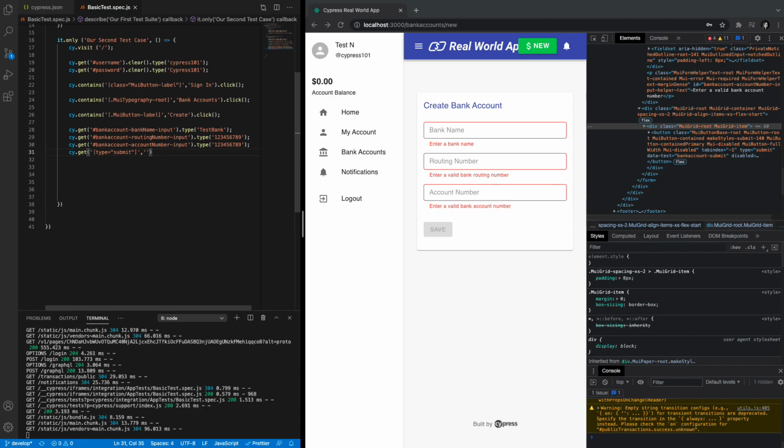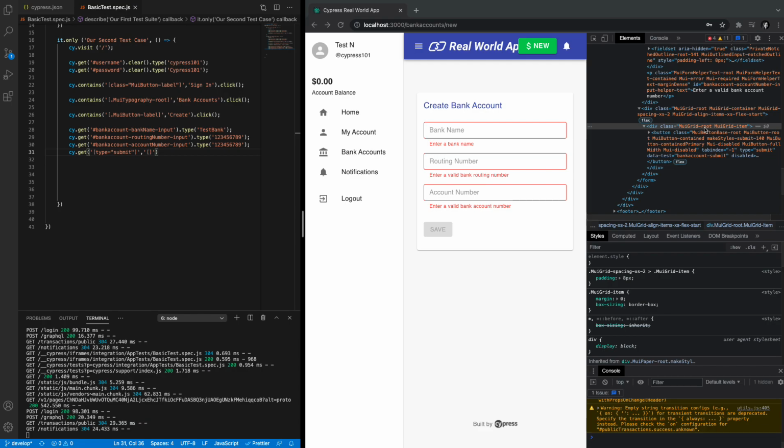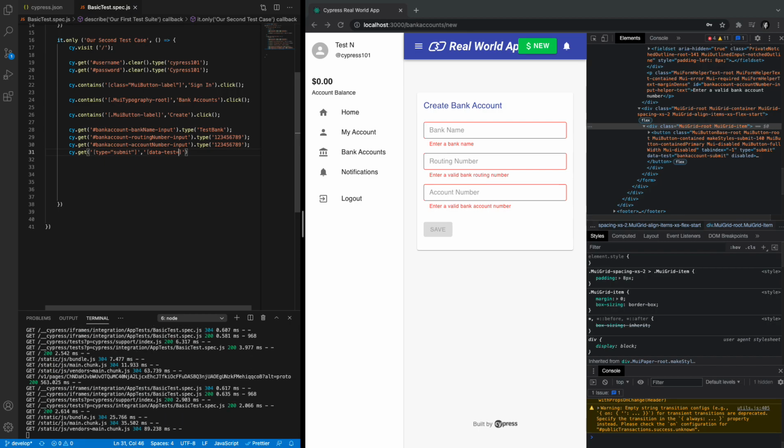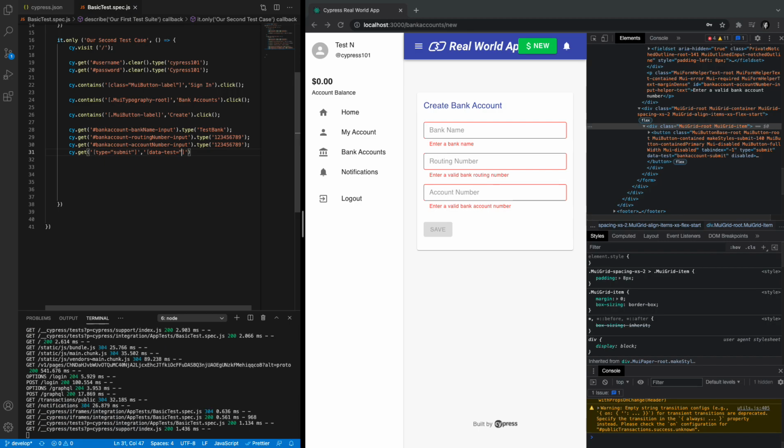And then another thing that can be uniquely identifiable for it is data test, right? So I can use a data test attribute. Data test is equal to bank account submit. That looks uniquely identifiable.